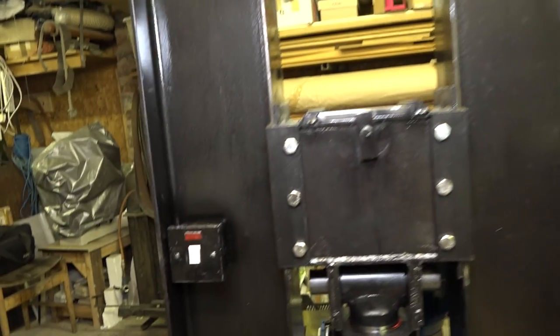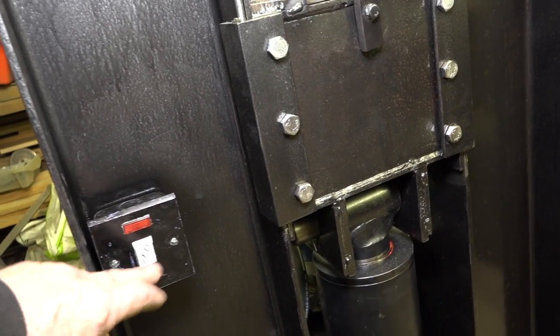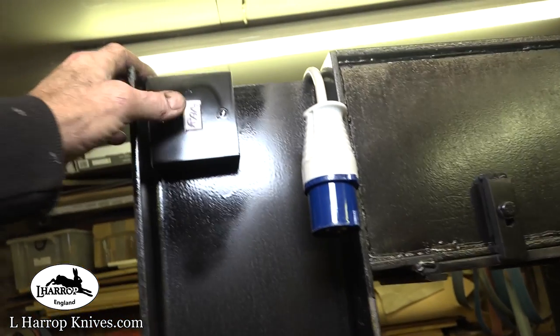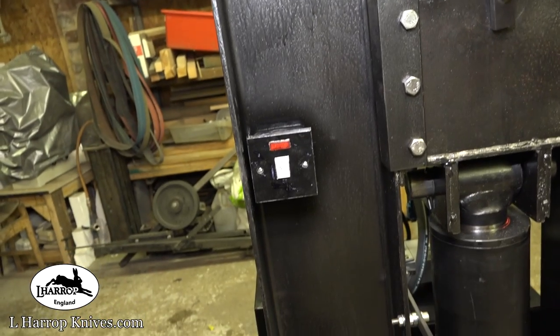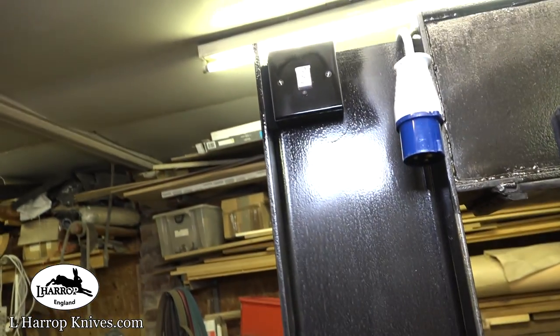I've got 2 switches on here. This switch actually turns the VFD on and off, and the top switch is just literally for the ram, to turn the ram on and off as I need it. So probably most of the time the VFD will be running when I'm forging, and I'll just turn the motor on and off as I need it.